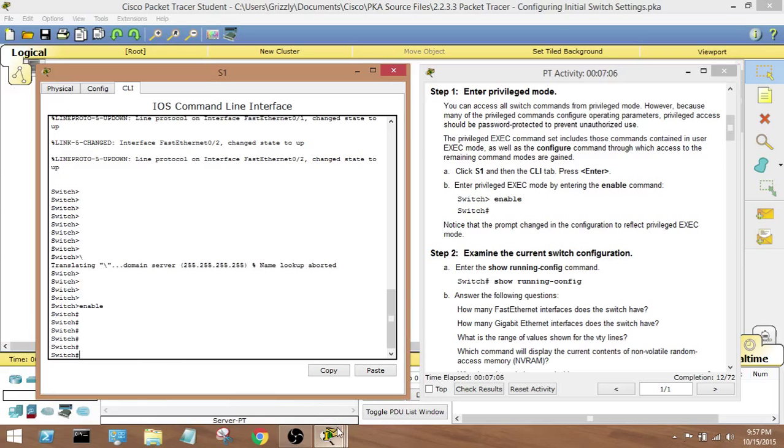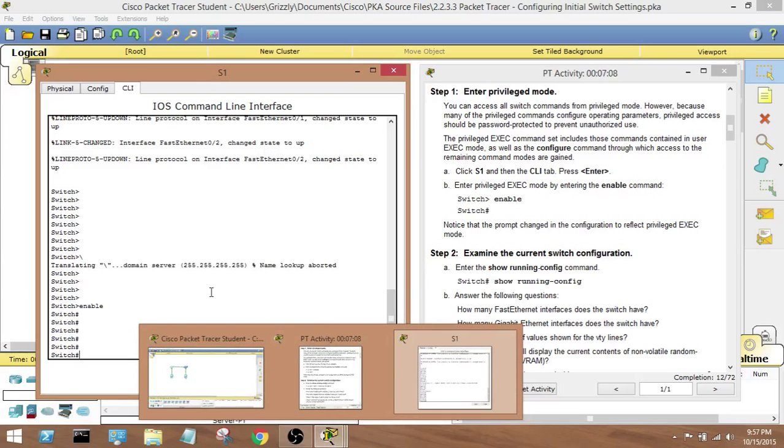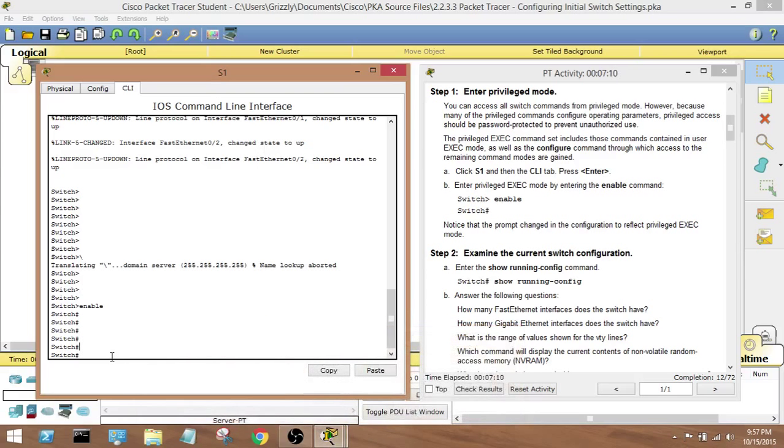one thing I want to tell you really quickly is whenever you're trying to find out what can I do from where I'm at, there's two ways of doing things here. If you know a little part of the command, a little piece of it, you can use the tab button to autocomplete the command, and it'll try to autocomplete it for you. Let's say I wanted to show the configuration, right?